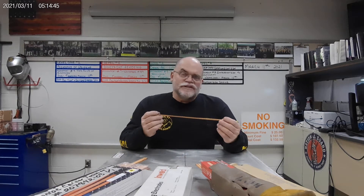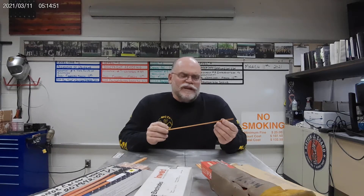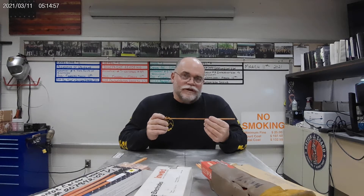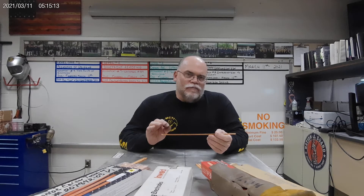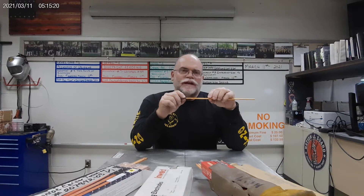We're going to look at the ones we carry in stock and their uses. This is a 3/16" rod. It has a carbon core and a copper outer sheath. The copper on the outside is meant to stabilize the rod and makes it a little more resilient, because they're very fragile and can break quickly. The sizes vary based on how big a swath of metal or weld you want to take out. With the 3/16", you'd be taking a swath about the diameter of this electrode — you'd need about 200 to 250 amps along with compressed air.